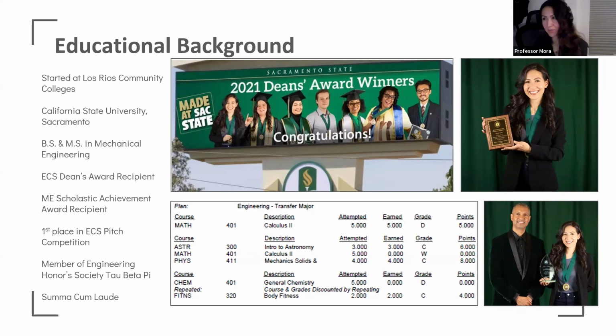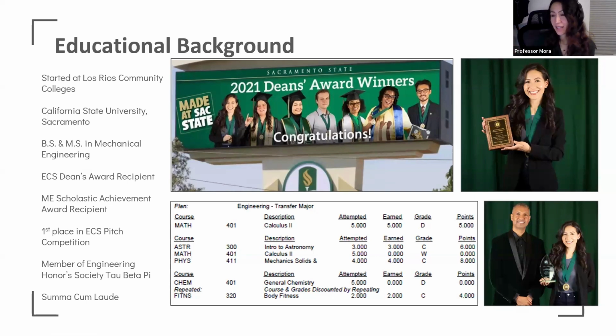So I was in North Carolina and then I moved to Japan and I took some online classes while I was living there. I took all those classes in North Carolina and in Japan. The college was in New York though. And I transferred them back to Los Rios and I finished at Los Rios with my associate's. I got an associate's in math and an associate's in engineering of some sort. I can't remember exactly what it was called. Then I transferred to California State University, and that's where I got my bachelor's and my master's in mechanical engineering. I did really well.